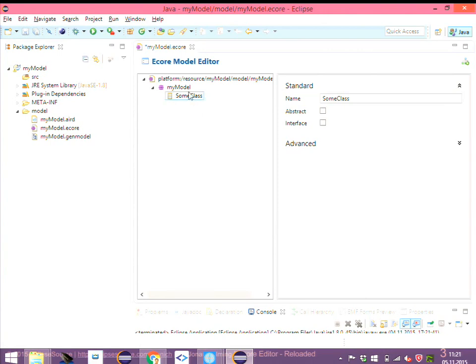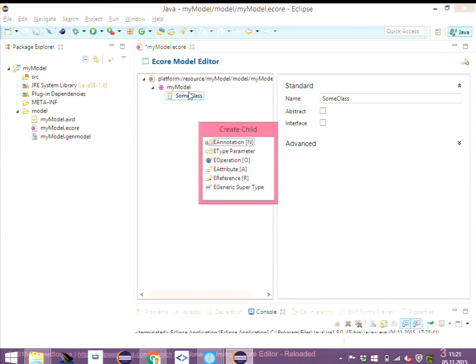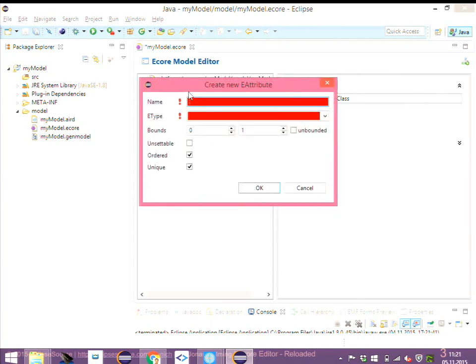And of course that makes only sense if we also provide shortcuts to trigger these new actions, and that's what we do. So if I press Ctrl N in this editor, I can create new elements based on the current parent that I have. So for example, for this class, I could now press A, so you see all the available options here, to create a new attribute, and then I have another dialog which allows me to enter the new information pretty quickly.